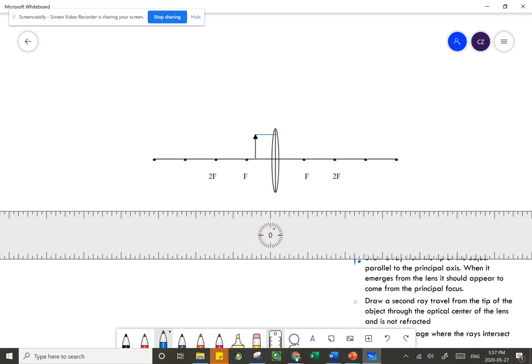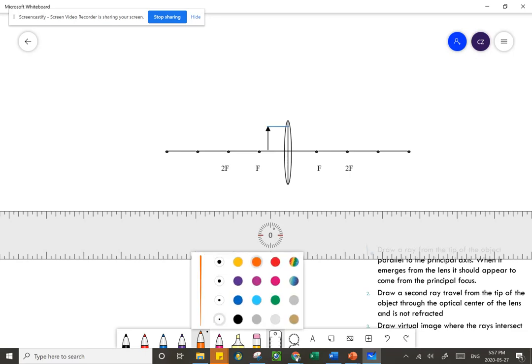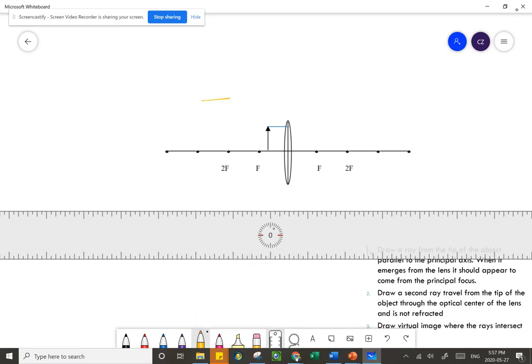Now, because this is a converging lens and the light is coming from this side, right, because that's where the image is. So the rays of light, we'll draw that in yellow just so we can imagine. The rays of light are coming from this way. It's a converging lens. So we're going to use this focal point right here, okay? On your worksheet, just so you know, you can ignore this 2F. We're not going to use that because we are using thin lenses, okay?